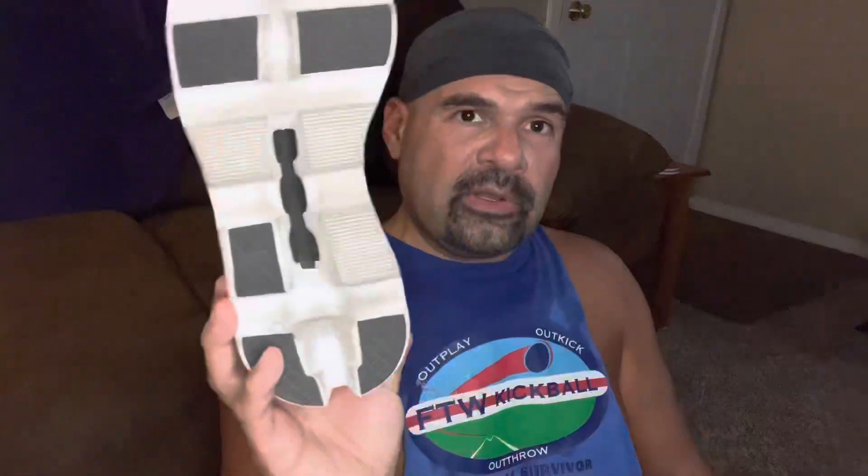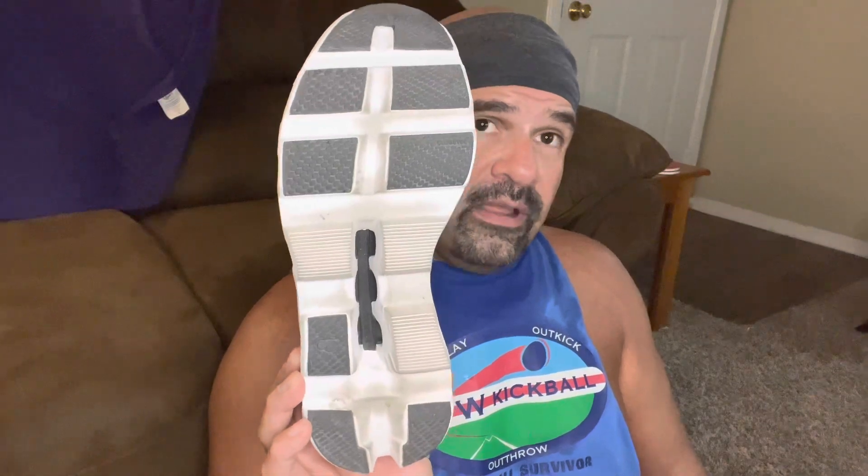I love the tongue — love how light it is. This is actually a really pretty shoe. It would look amazing with a pair of jeans. I honestly only wear workout clothes these days, but I would totally wear these casually too. I like these shoes — very comfortable. When walking they're a little clunky because of the little divots — it's ribbed — but when you run in them you get great balance and they're super wide.